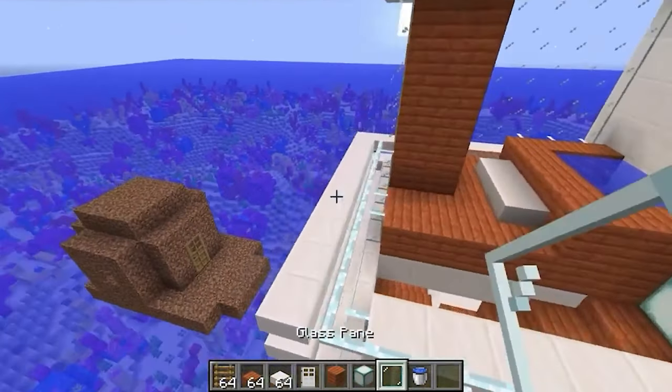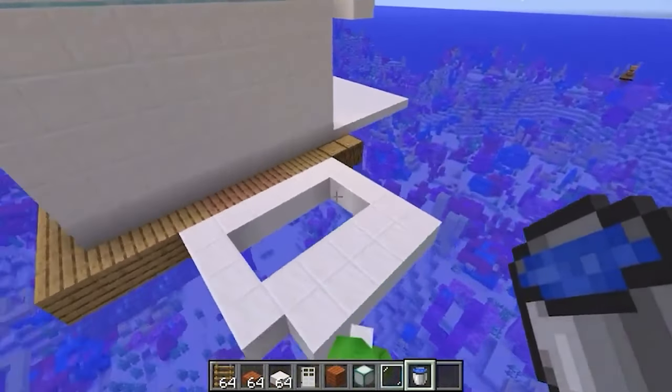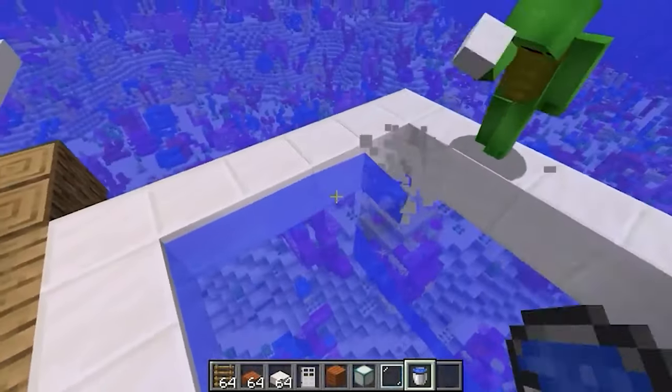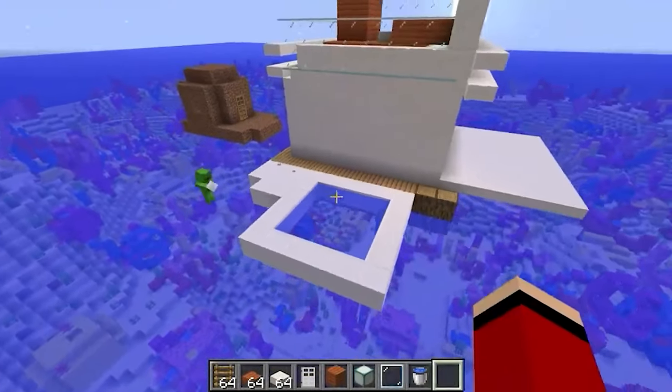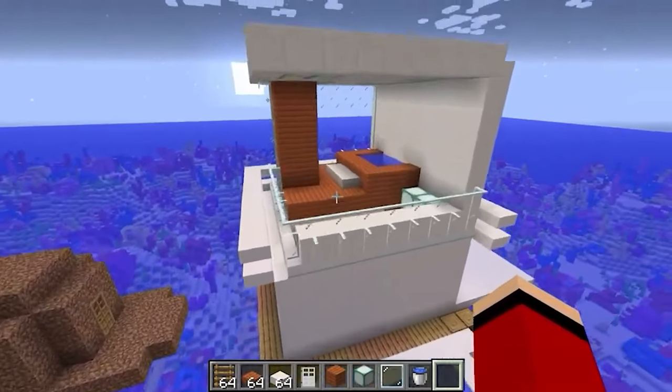Whoa, Mikey, is this the pool? Great job! Thanks for filling it up. Okay, there we go. You built an excellent pool, Mikey. I can't believe my eyes. This is the coolest house I've ever seen. What should we put on the first floor, Mikey? A living room! That sounds perfect.